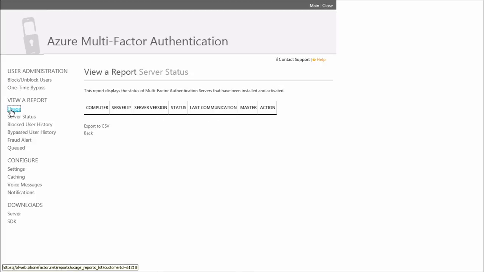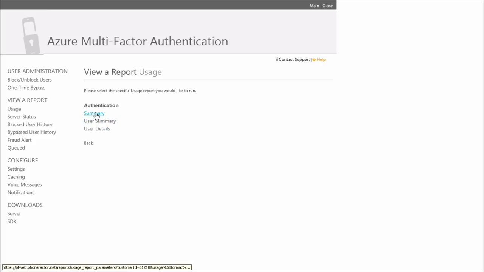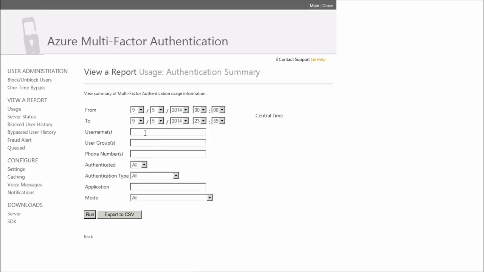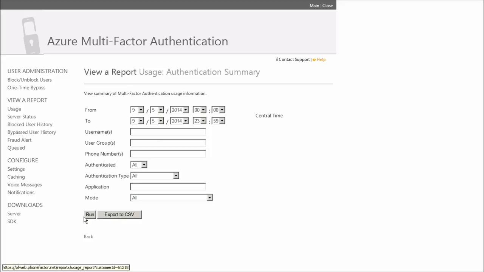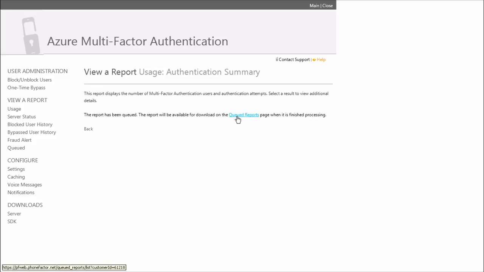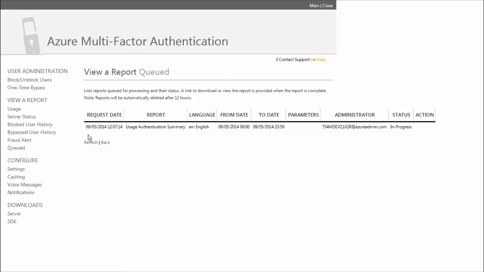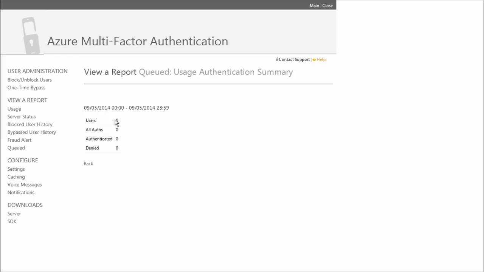One other thing that you can do in here is run reports. So if you're on per authentication, this can be pretty handy because you can run a report and you can do it on usernames or groups and what authentication type if you like, or just run a standard report, and this will tell you how many users and how many authentications have happened in the date range you specify. Also, it'll tell you how many were authenticated versus the attempts and how many were denied. This can be useful if you think you may be having some network issues or connectivity issues.